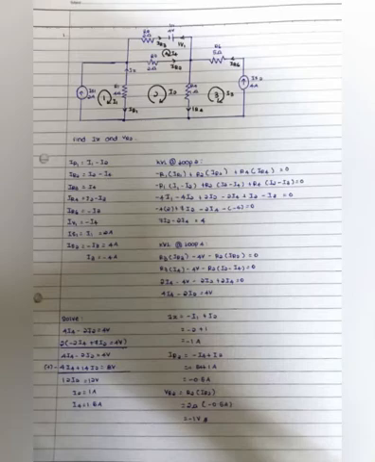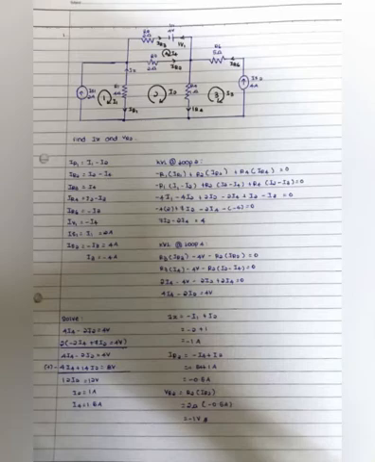Then we can find out IR4 is equal to I2 minus I3, and IR6 is equal to negative I2. IV1 is equal to negative I4, and then IX1 is equal to I1, that means it's equal to 2A. IX2 is equal to negative I3, so that means it's equal to 4A. I3 is equal to negative 4A.